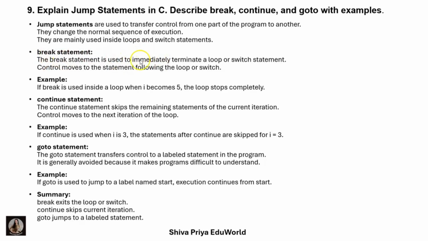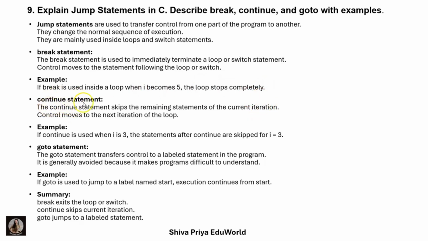The break statement is used to immediately terminate a loop or switch. And after that, the control moves to the statement following the loop or switch. Clear with the break statement? For example, if break is used inside a loop when i becomes 5, after the condition becomes false, then the loop stops completely. It will break that and move to the next statement.